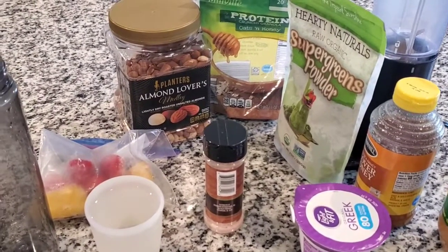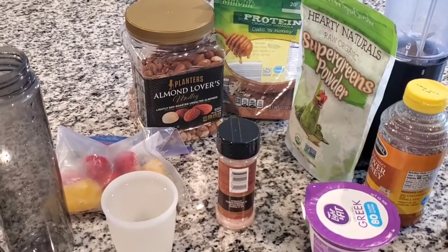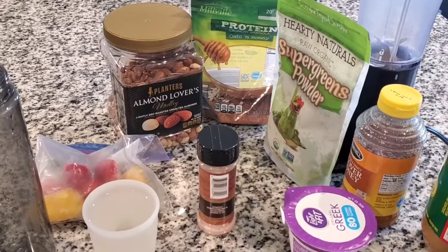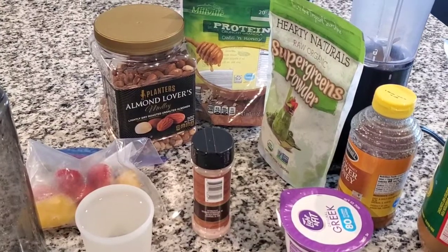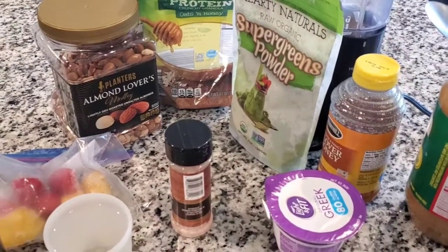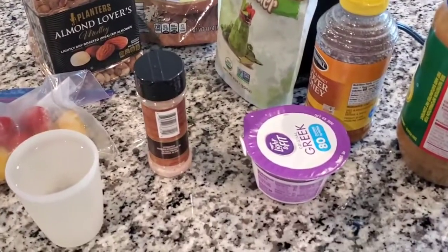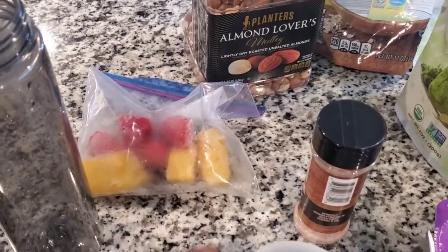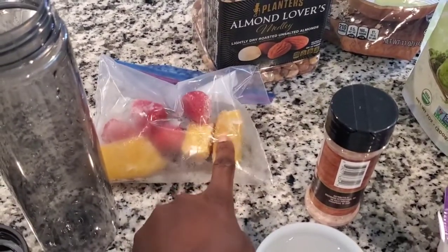So here I have my almond, but I'm not going to use almond today. For people who can use almond, you're welcome to do so. I have my honey oat bunch. I have my green powder. This green powder has a lot in it. I have my Greek yogurt with 80 calories. I have my frozen berries, and that's a pineapple.